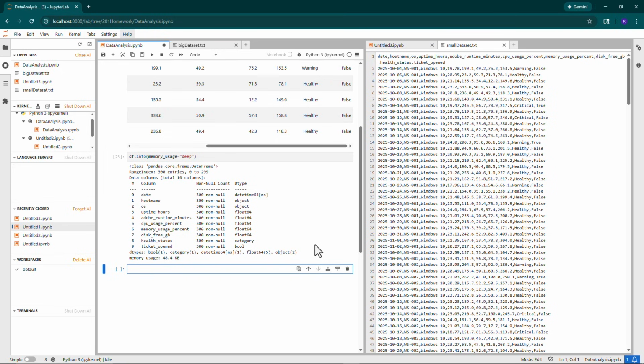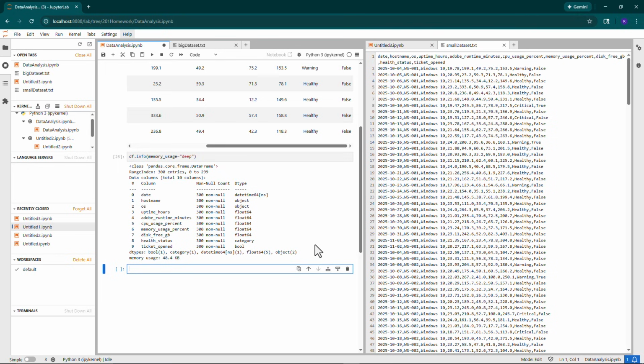And then we've got that category that we set, right? So we said, go ahead and look at your frame and force health status to be a category. It can only be one of three things. It has to fit within this category. And then finally, we have a Boolean value for ticket opened, which is good. That means it found that everything was true or false. Nothing fell outside of the expected ranges. We are good to go on that.